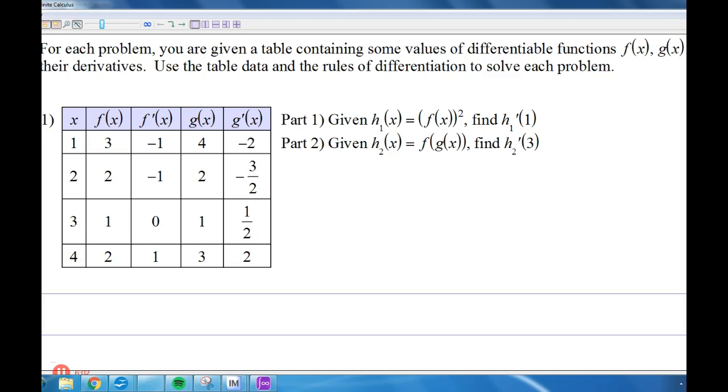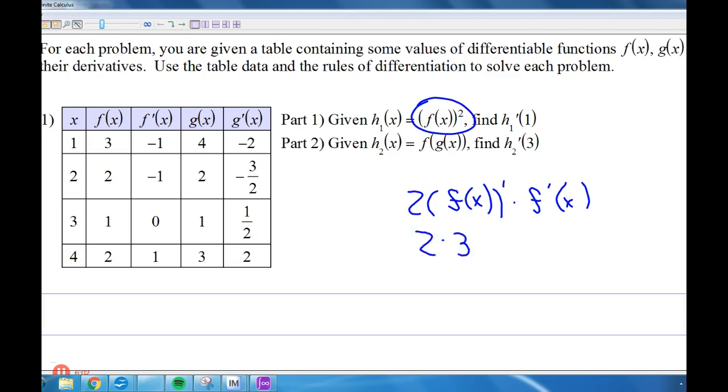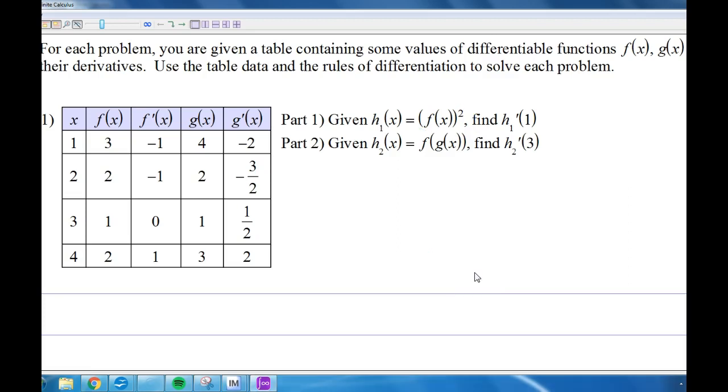Okay, so if I take the derivative of this, the 2 is the big guy. It's more like the algebra stuff we did yesterday almost. So I'm going to bring down that 2. So the big guy's a power. How do I take the derivative of powers? I bring it down. I reduce the power by 1. What do I do with the little guy? Leave it alone, and then what do I multiply by? The derivative of that little guy. Okay. So, what is f of 1? 3. That's just the first power, that's not a prime. And then what is f prime of 1? Negative 1. So negative 6. How many had negative 6? Questions? How many had negative 6 before I gave you that hint?